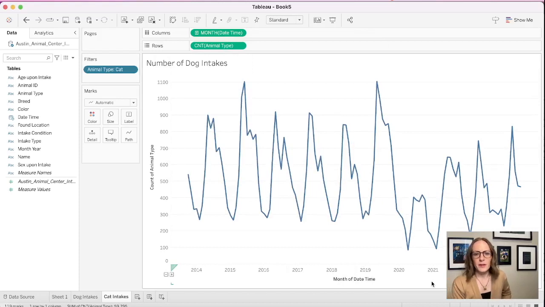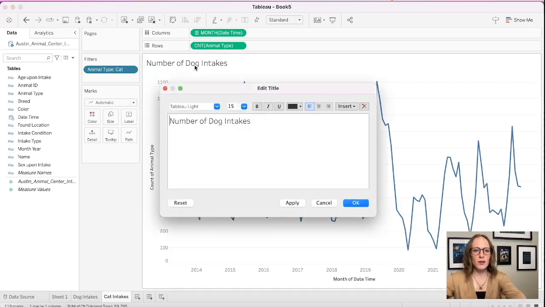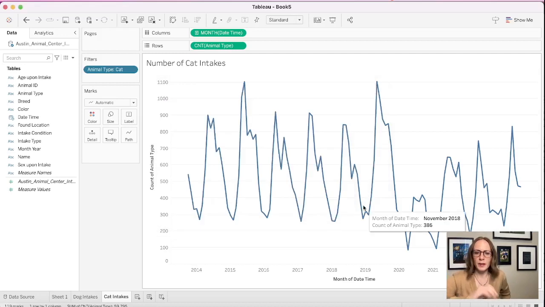Well, this is interesting. So we can see what's happening as we go through the months in any year with the number of cat intakes. And I should change my title to be cat intakes, since that's what this is showing. And this is interesting, but this might be the kind of thing that we would expect.